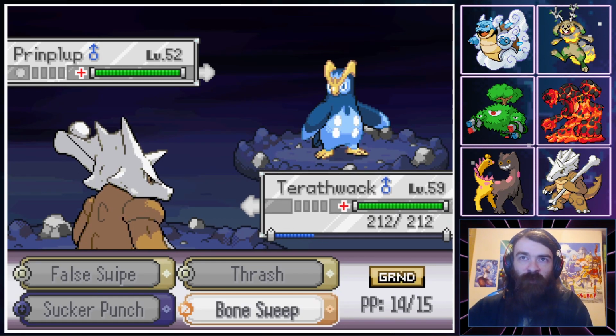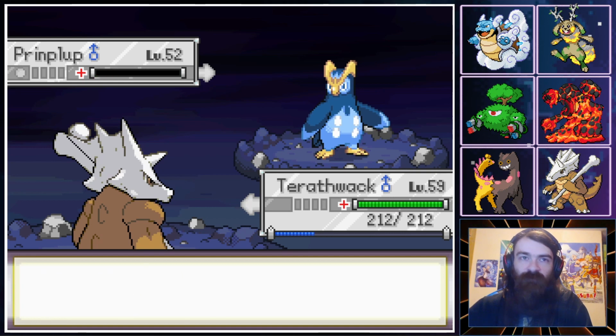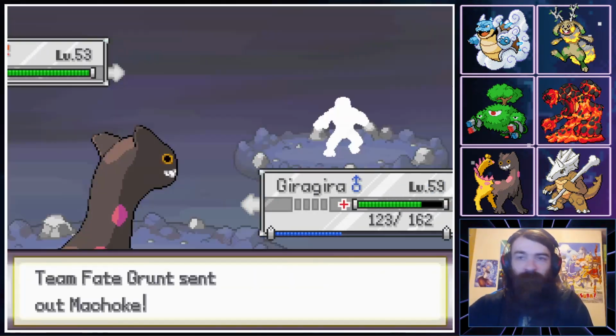Can I just Bone Sweep you? You are not fully evolved. Yes, I can. Okay, good. I didn't want to have to swap out if I didn't have to. Machoke. That we're going to swap out against, because we are, in fact, weak to Fighting. So that, no thank you.